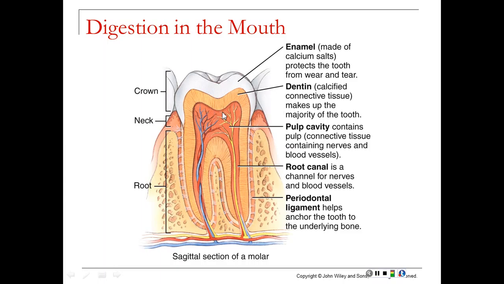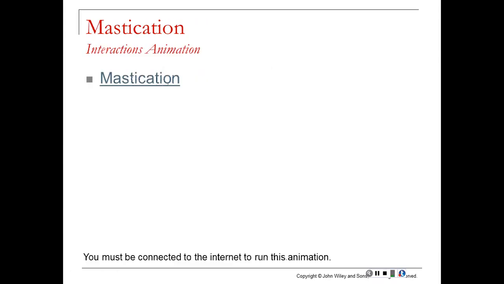The root, as well as parts of the neck, contain something called a pulp cavity, which is kind of a hollowed out chamber containing the nerves and blood vessels. The root canal is the tube leading from the pulp cavity down and out the bottom of the root, where all of the blood vessels and nerves will remain connected. There's special ligaments. As you can see, there's lots and lots of them holding our tooth in place. They're called the periodontal ligaments. They help to anchor the tooth into the underlying bone.